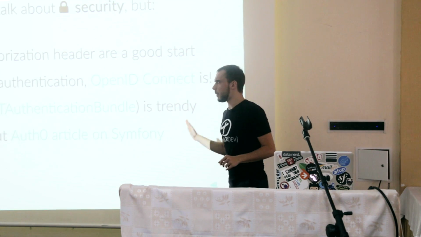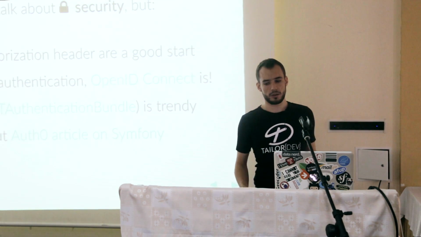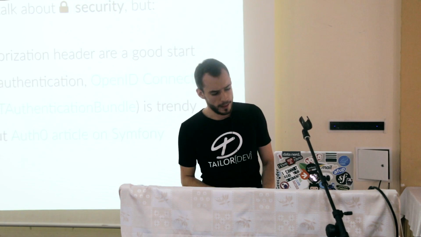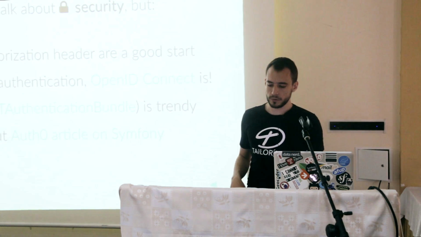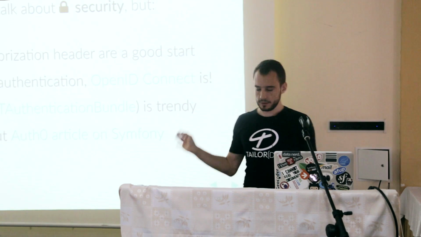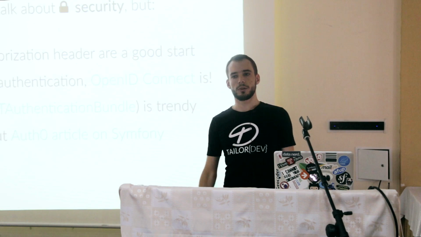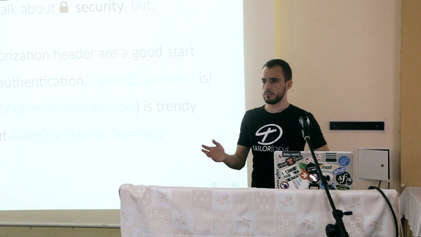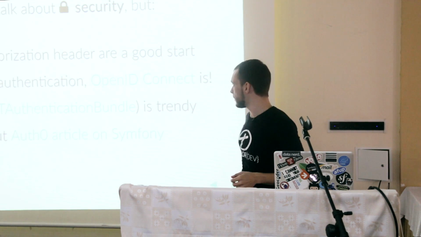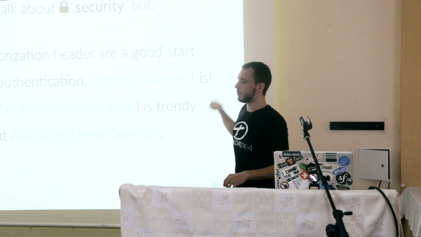Also, OAuth is not for authentication, okay? OAuth is for authorization. I know it's complicated, especially because pretty much everyone uses OAuth 2 the wrong way, but that's fine, because there is OpenID Connect, so it's OAuth but for authentication. And if you go to the Google or Facebook API developer documentation, they all switched from OAuth 2 for authentication to OpenID Connect.